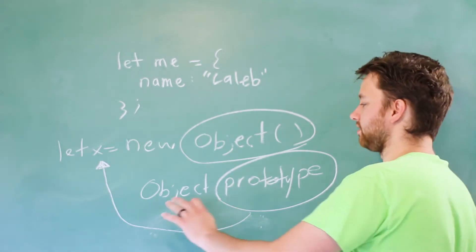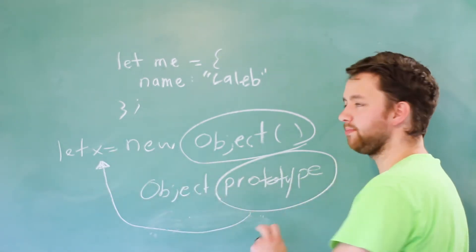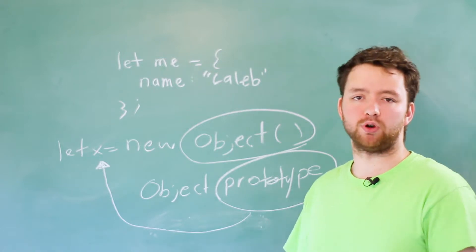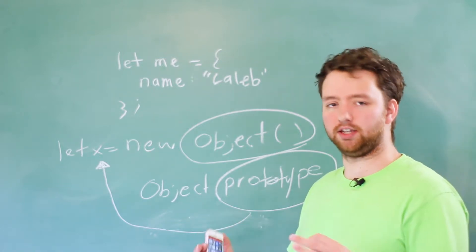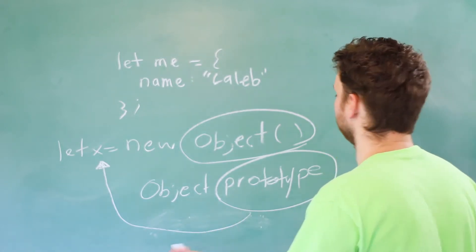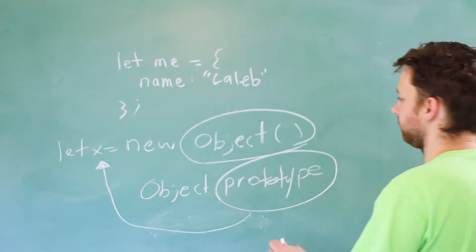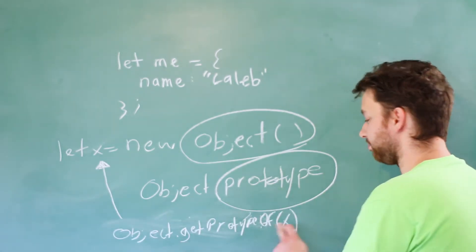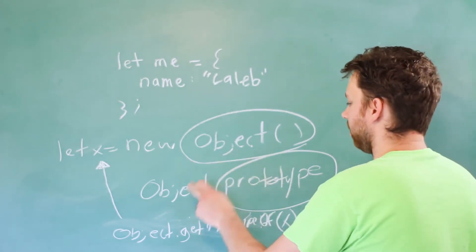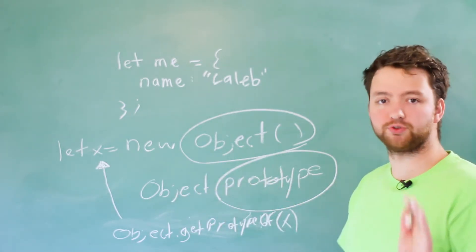Now, I don't think you'll access it the same way being x.prototype. Rather, you would access it using object.getPrototypeOf and pass it in parentheses. So if you did object.getPrototypeOf(x) triple equals object.prototype, you will get true.